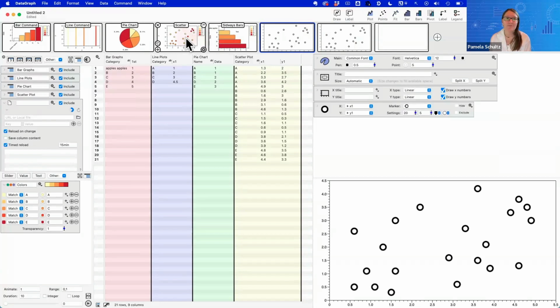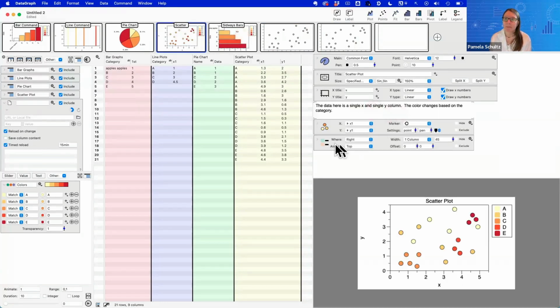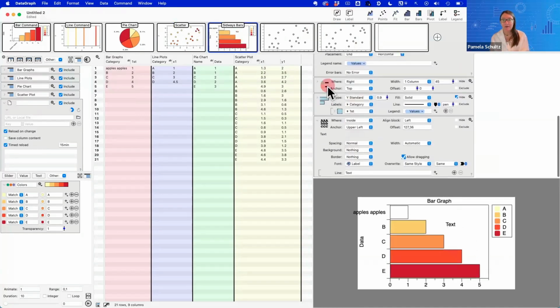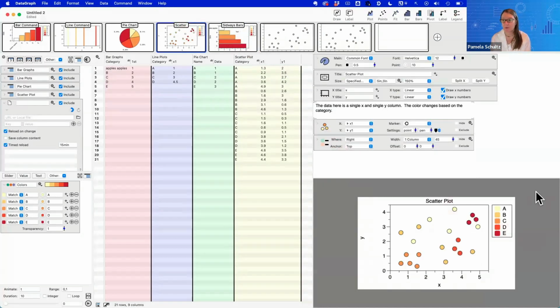So things like legends, you add a legend. To add a legend, you add a legend command. Here, I have a legend set up the way I want it. If I wanted that legend in this other graph, I don't have to recreate it. You can also just drag and drop commands between thumbnails, and it will put that object into there. Something to kind of play with.